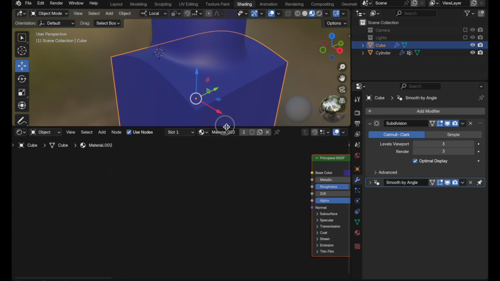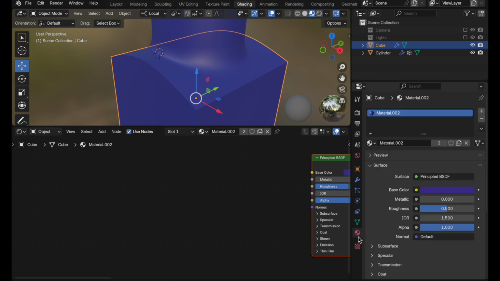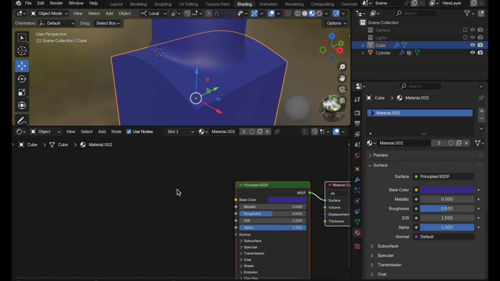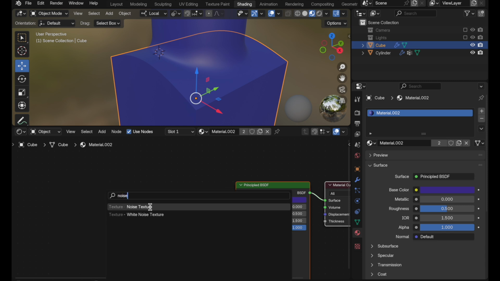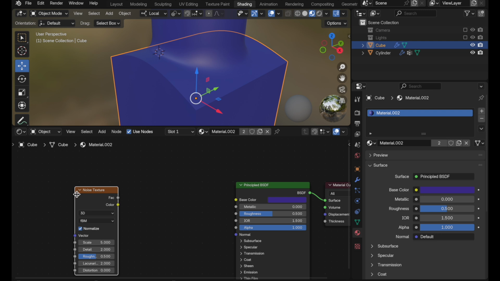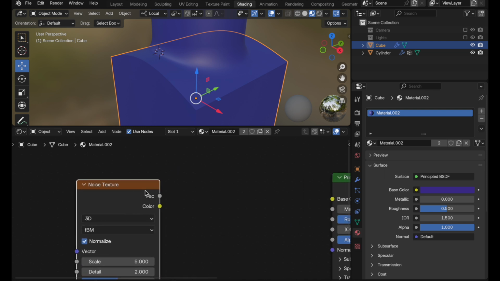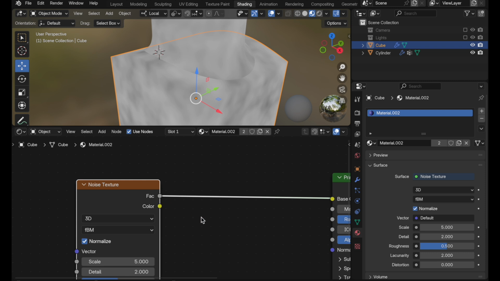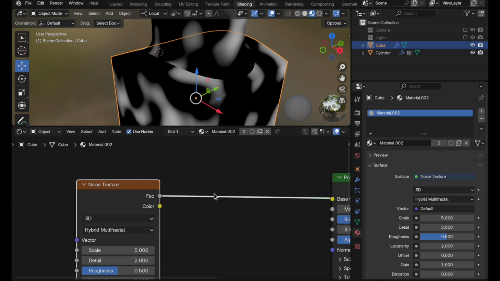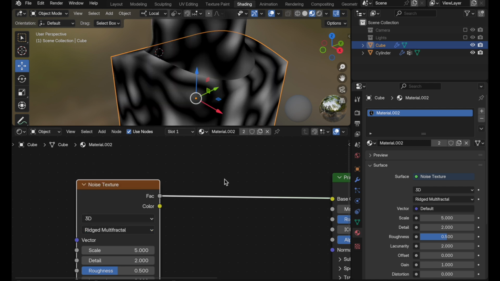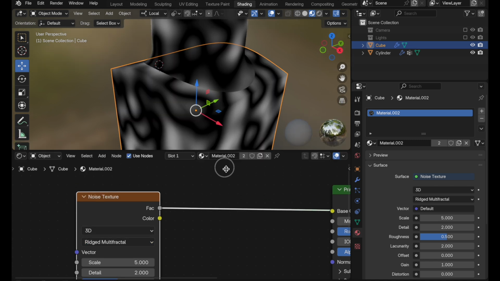Let's come down to our shader editor, and we have the single material that I've generated. Let's press Shift A and add a noise procedural texture. We'll drop that right there. They're always sort of squished, and that drives me nuts. But if I just connect these and turn on something interesting like that, we can clearly see that there's this procedural texture.